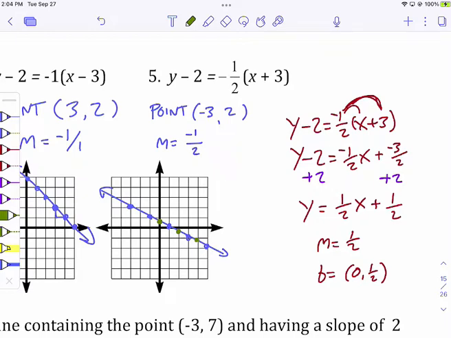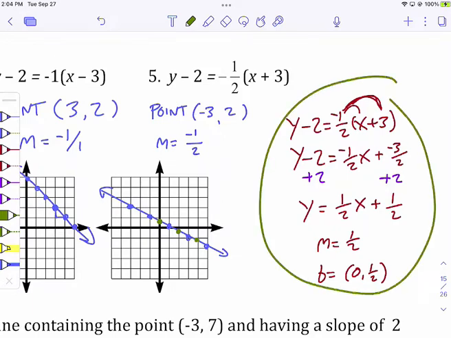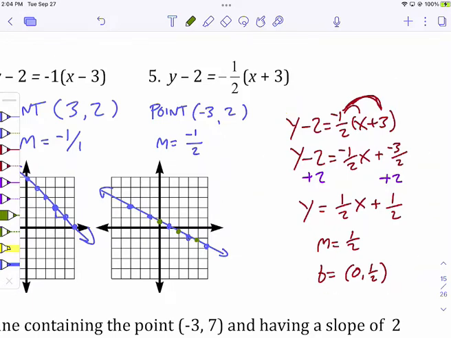The problem with this way is that there's no guarantee that that's going to be a whole number. If that comes out to be 3/5, I mean, it's tough to graph. If it comes out to be 7/3, tough to graph. The other issue is that sometimes this number comes out to be a number like 10, and it's way off the graph. And so this way will work on a lot of the problems like this, but it won't work on all of them. And sometimes it'll be for different reasons.